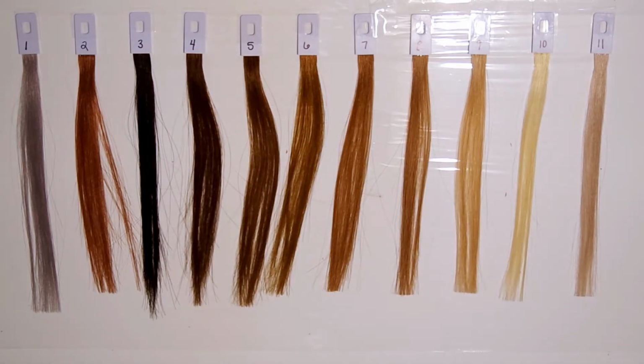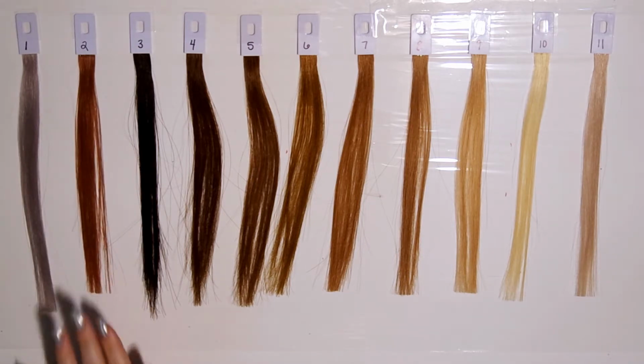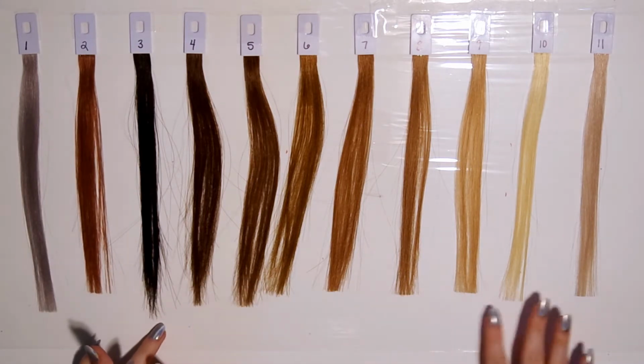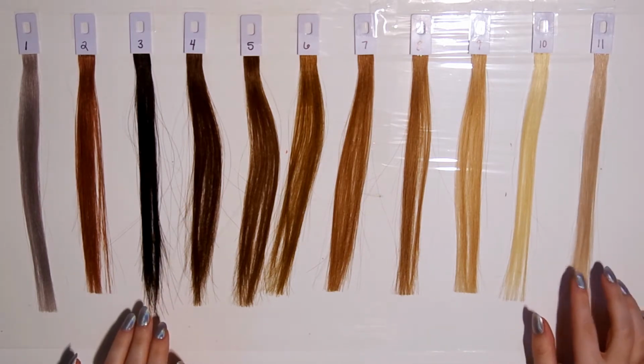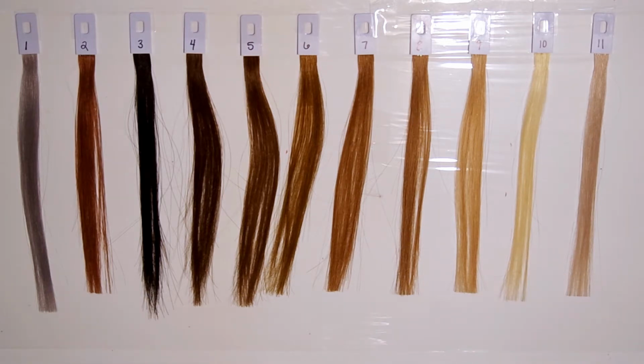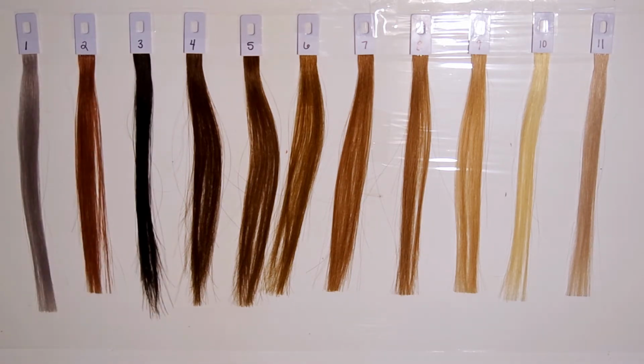So to start, my swatches are labeled 1 through 11 today, but that is not synonymous with hair levels. I do pictures and clips near the end of the video, so the numbers just help us keep track of each swatch. 1 is a gray, 2 is a natural red, 3 is black, and then from 3 to 10, we have a range that goes to a platinum blonde, and then number 11 is like a more toned version of number 10. Also, these are human hair swatches, but the only one that is virgin hair is the number 3 black swatch. The rest have been chemically dyed or bleached at some point in their existence.